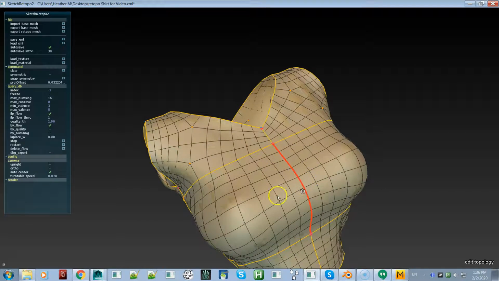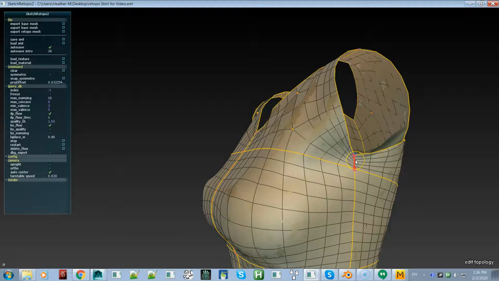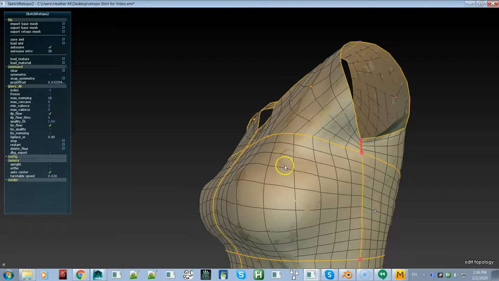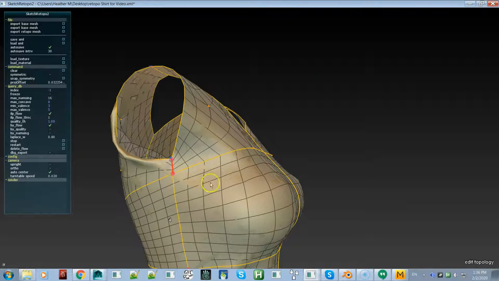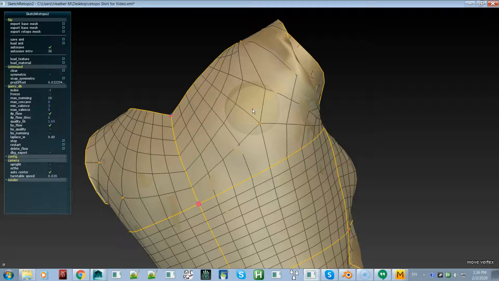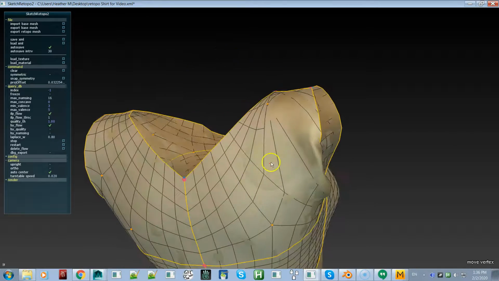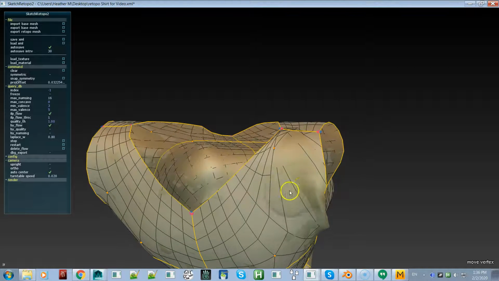Okay, we're going to need more resolution in the breast area. Oh, and the underneath here, about 4 would be okay. 2 would be fine, but let's do 4. Okay, go back into move mode, and hold down the Control key and left mouse click to redistribute those. And it still didn't do that great of a job. Sometimes it doesn't work.